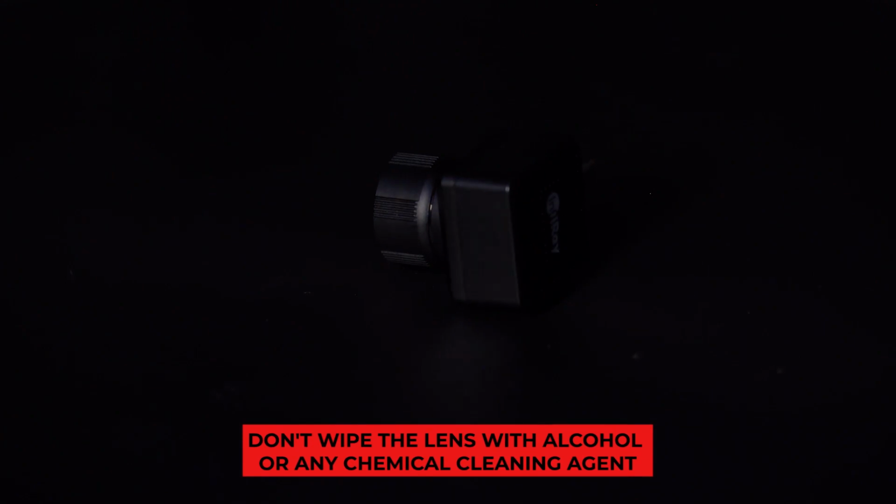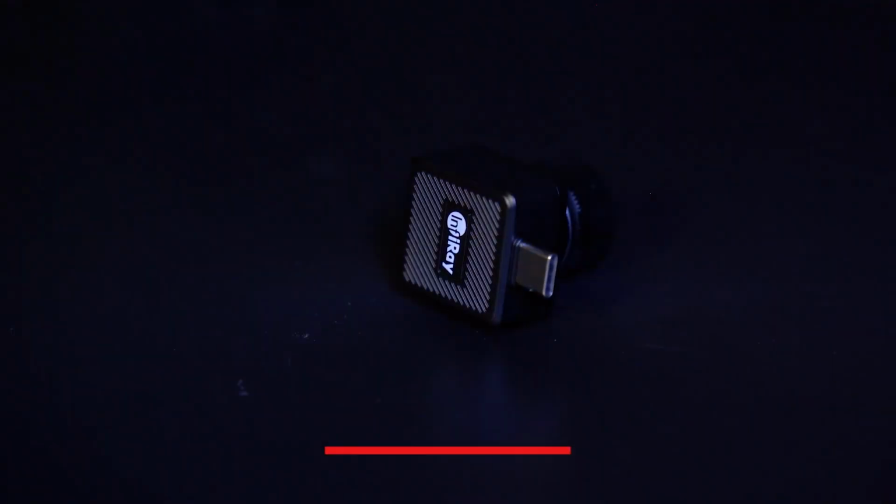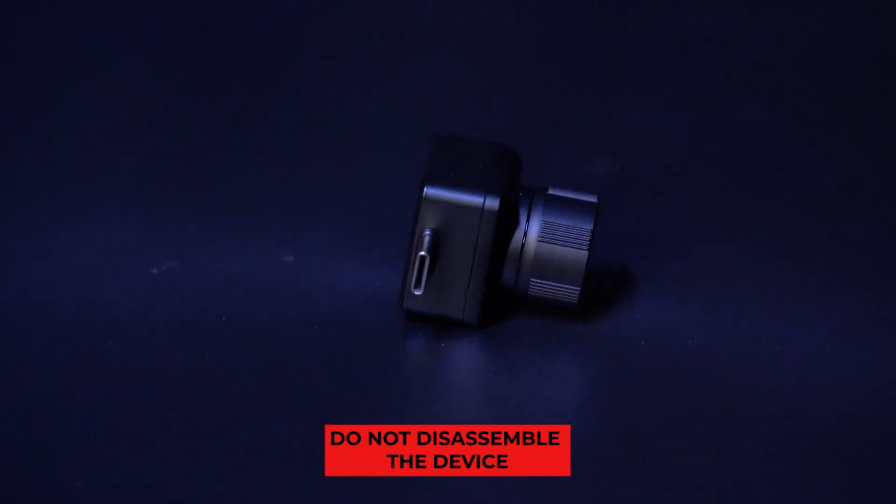Do not wipe the lens with alcohol or chemical cleaning agents. Wipe it gently with a microfiber cloth. Do not disassemble the device. For any questions, please contact the seller.